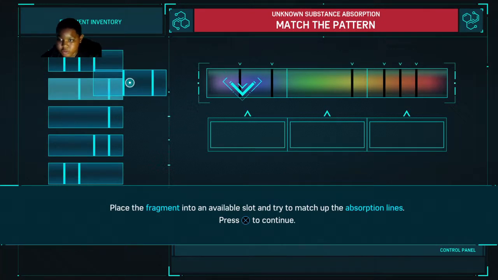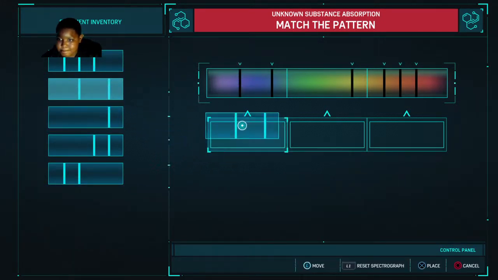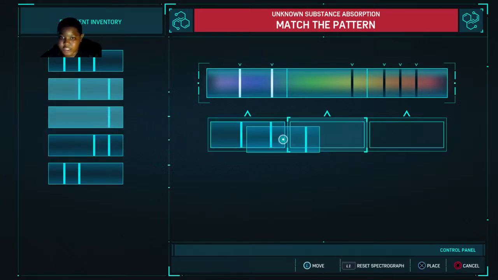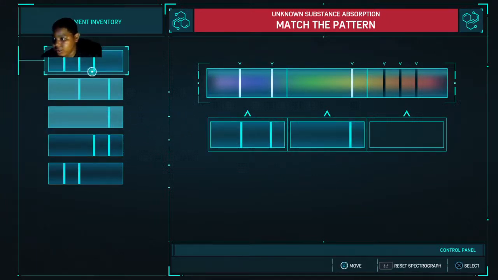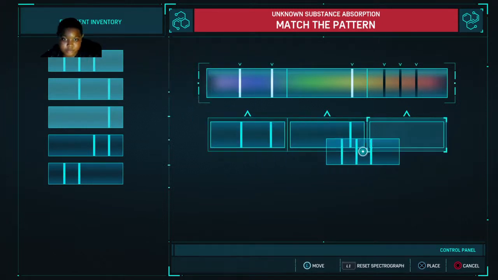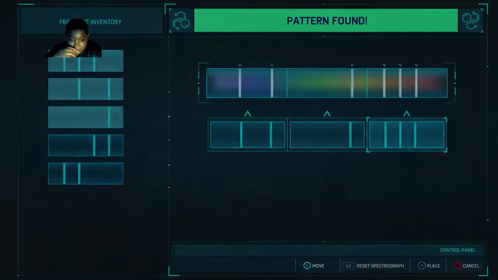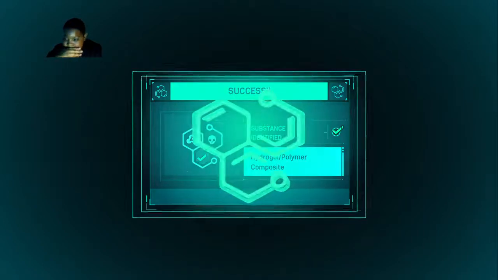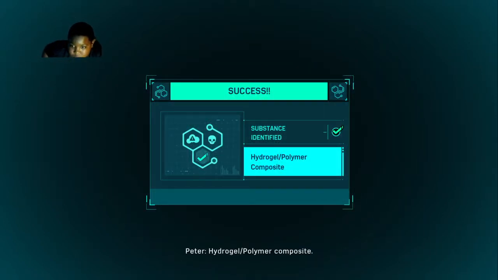This one is right here, and then this one has a line on the top, and then this one has three lines in it at the bottom, like in the middle. Hydrogel polymer composite. Strong, but there's a lot of impedance. Better tell Doc to keep looking for other materials.